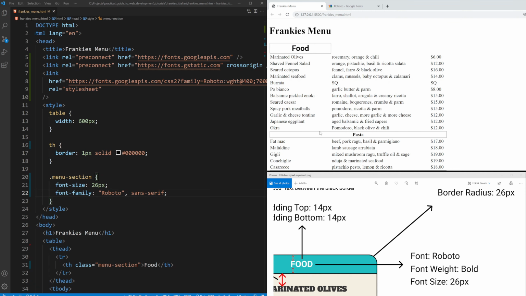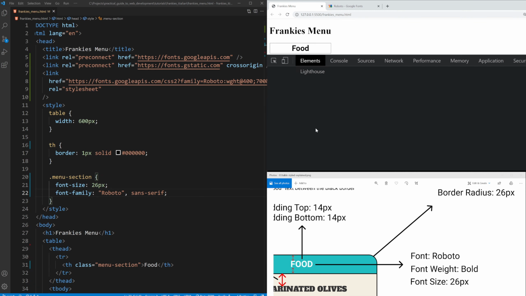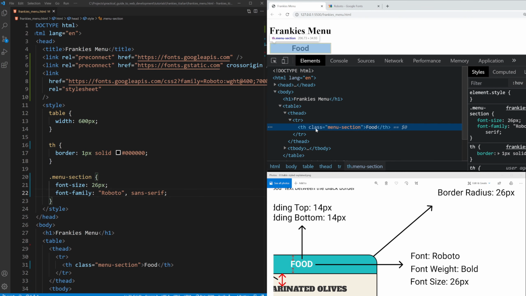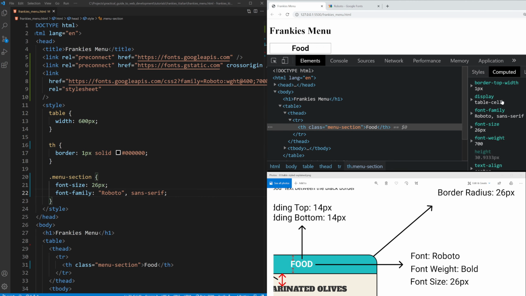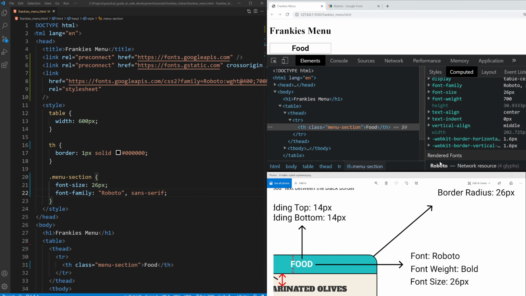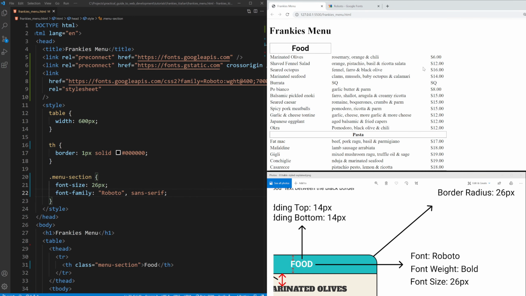If you right click and say inspect, and go to computed, scroll all the way down, you should see Roboto being rendered. That's what we want. Great. So let's continue.